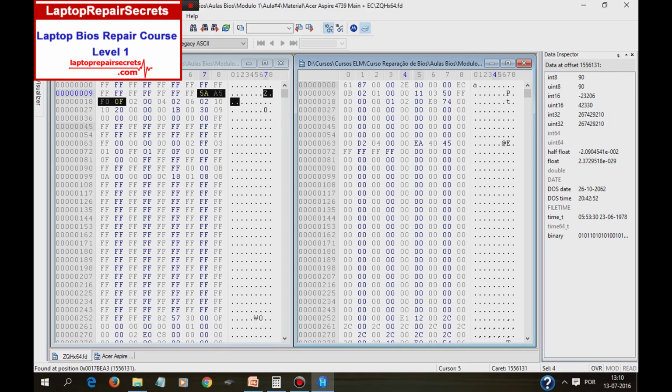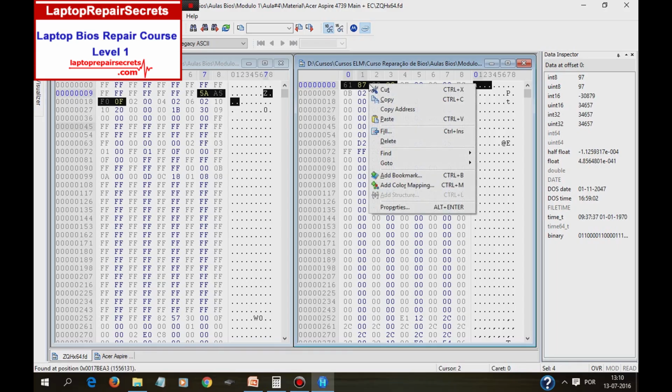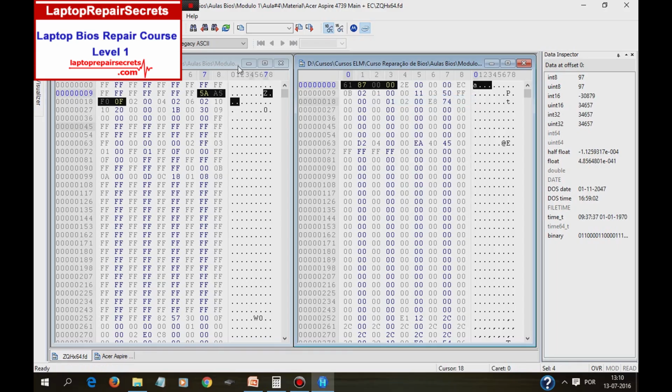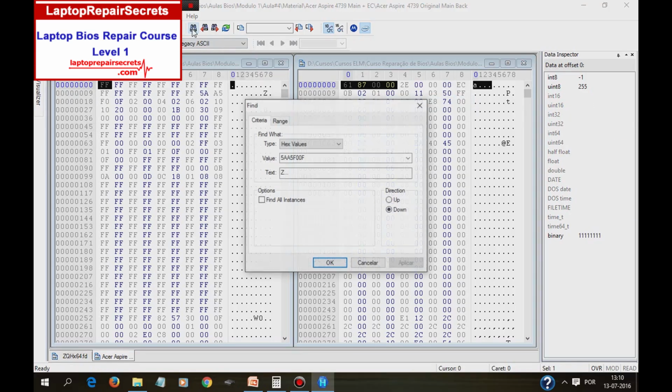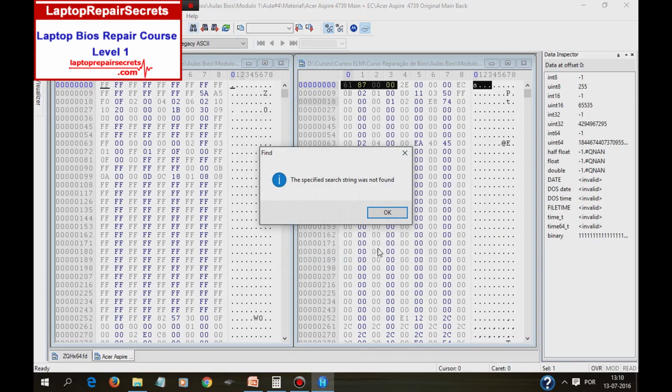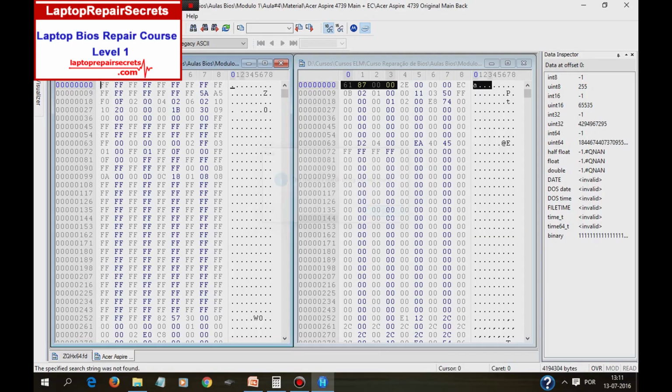Let's just select these first 4 hex numbers and paste them here, copy, paste, and the specified search string was not found.